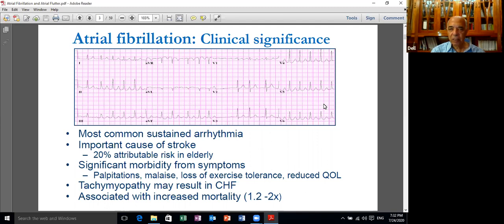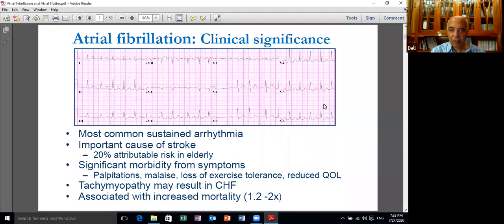You don't get concealed conduction in atrial flutter; this doesn't occur in atrial flutter, and therefore the control of the ventricular rate is much more difficult in atrial flutter than in atrial fibrillation, where we have a huge number of atrial activity invading the AV node and cannot exit of it irregularly. And this is the reason why we get a marked irregularity of the so-called irregularity of the arterial pulse. It's a most common sustained arrhythmia.